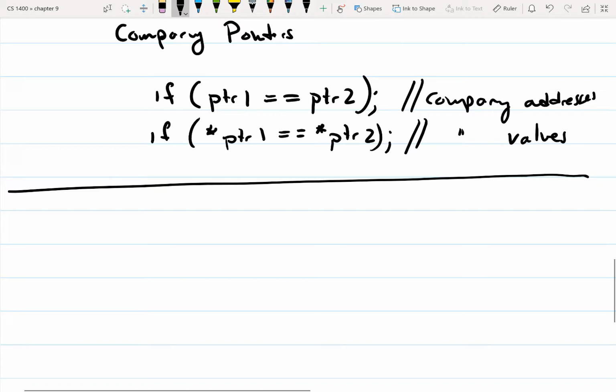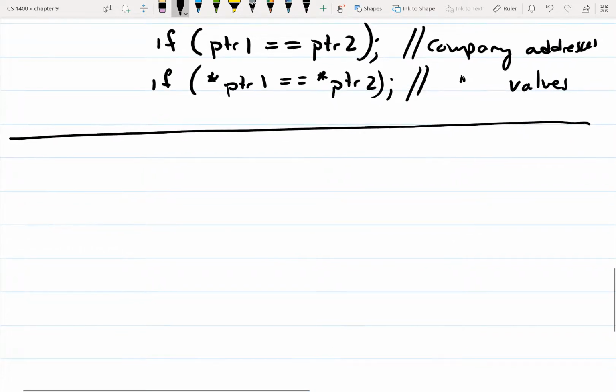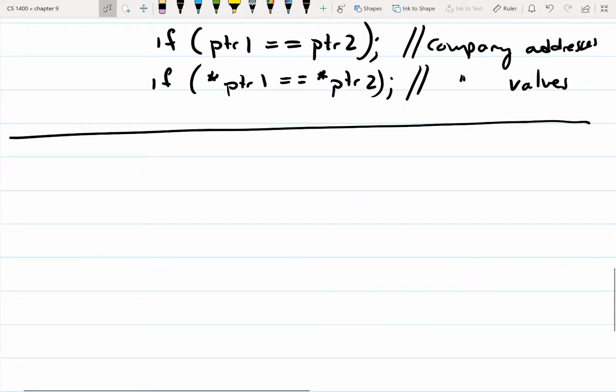Since we've already seen how to use a reference variable, I want to write code for using both a reference variable in a function and a pointer in a function, so you can compare them and see what the difference is, because they're a little bit different, but really similar. Over here will be the pointer as a variable in a function, and this will be the reference variable in a function.